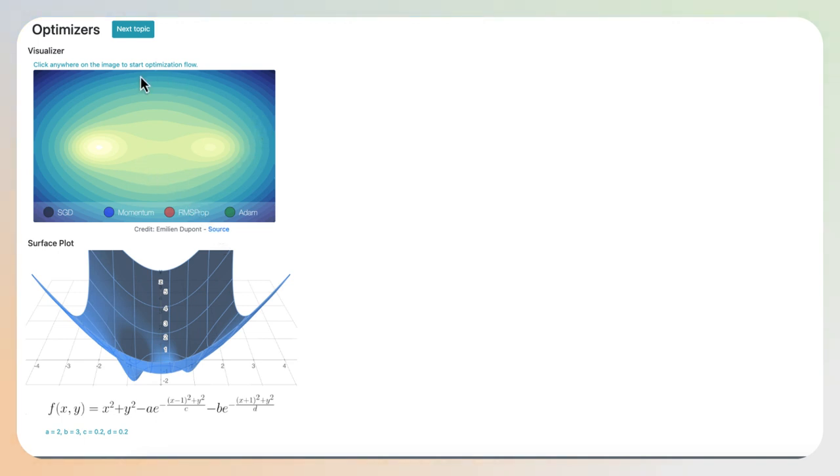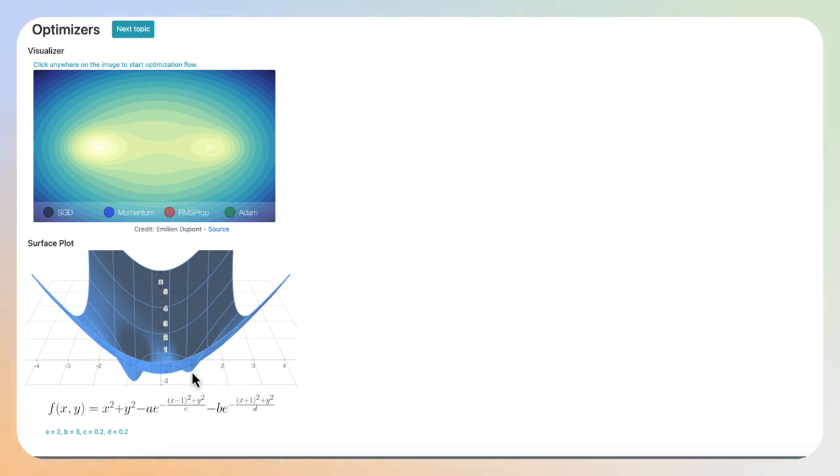Here at the top, we have the 2D contour plot, and below we have a surface plot of a 3D function expressed as this equation. This function is basically a quadratic bowl with two minima. The two minima are at points 1, 0 and negative 1, 0. The size of these minima is controlled by the equation parameters a and b. We have used these parameters so that the output function has a global minima on the left and a local minima on the right. We will evaluate some optimizers to see how and where they converge.